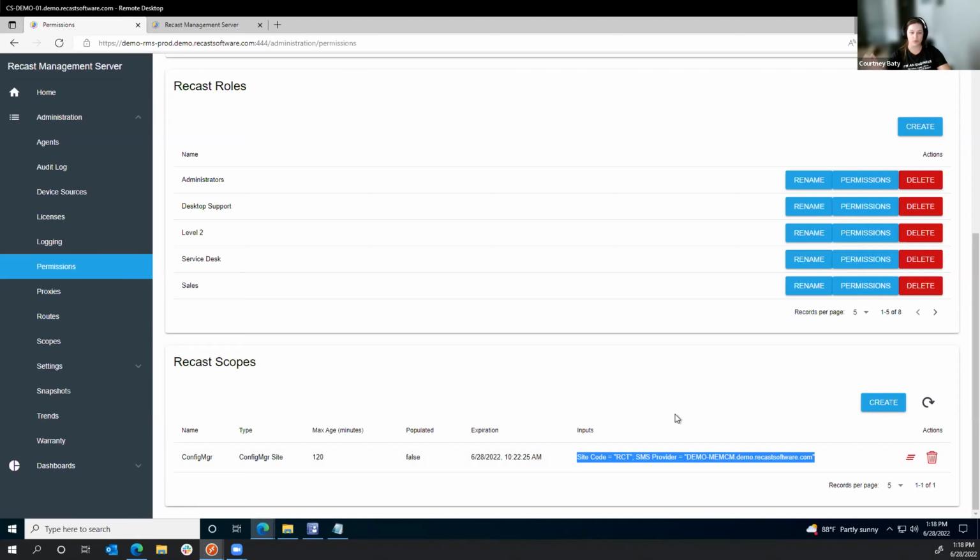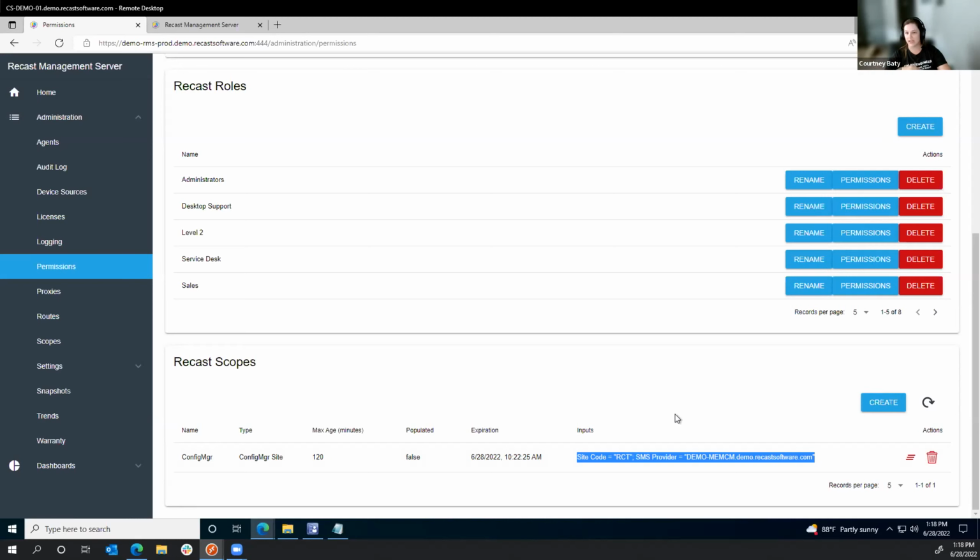So if you're already scoping, say, a help desk person so that they cannot see servers or certain collections, our tools don't give them access to that. They still won't be able to see it in Config Manager and therefore won't have the right-click tools available. But I have seen in environments where they want people to view certain collections but not actually have access to use the right-click tools on those collections.